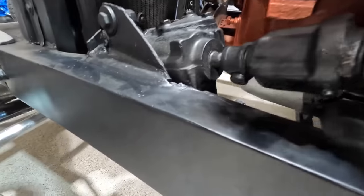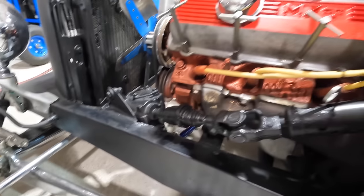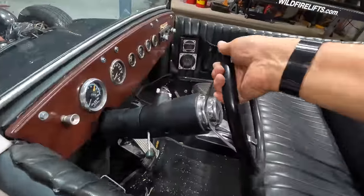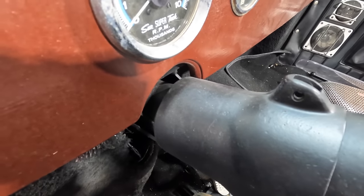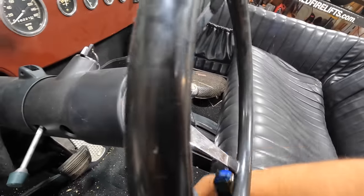The frame moves. This is dangerous, man. This is a very, very dangerous vehicle. Look at this. This is not safe. This is not safe at all. And it didn't take me long to figure it out.